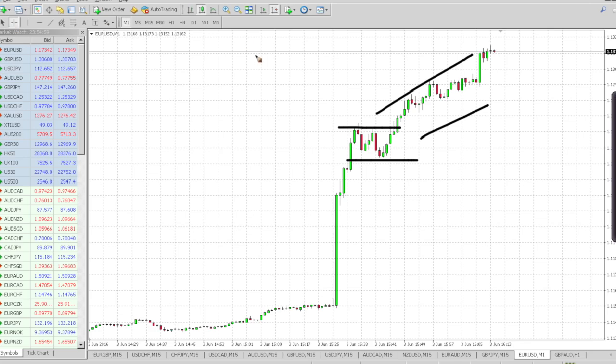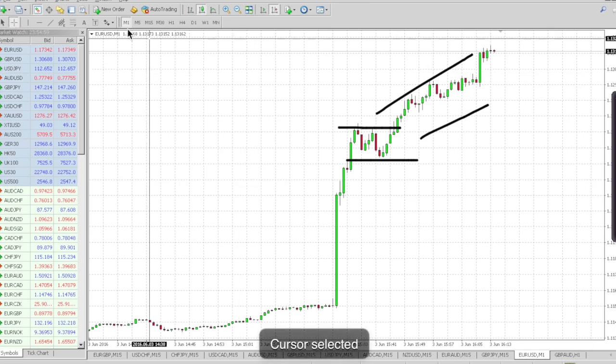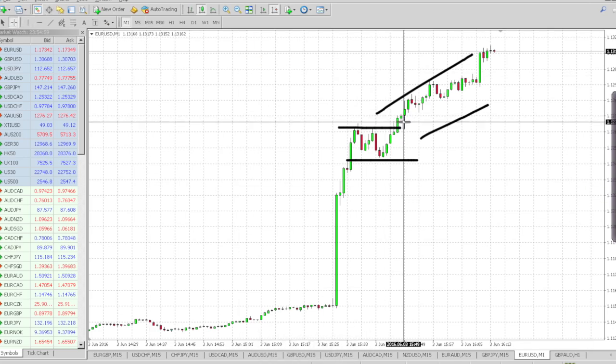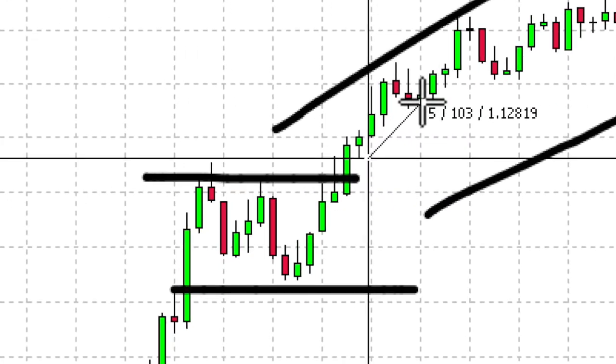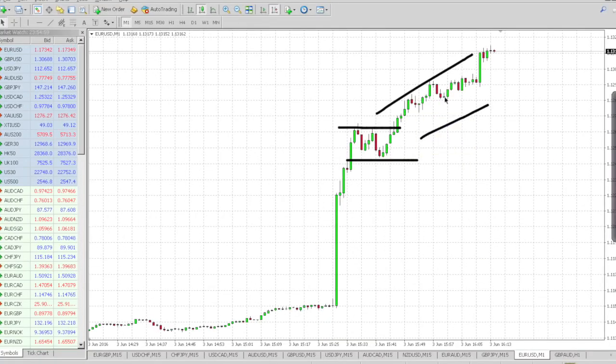So they buy here, and they get maybe like 10 pips. I can see 103 in the center, so that's 10 pips. They buy here, they get 10 pips, boom, they're out. They sell, and they get in again, sell again, get in again. Really stressful. You can do a lot of trades a day. Not my style. So again, I'm a day trader, and I hope this gives you a better understanding of the different kinds of traders.